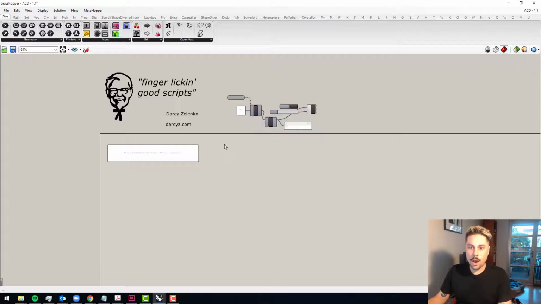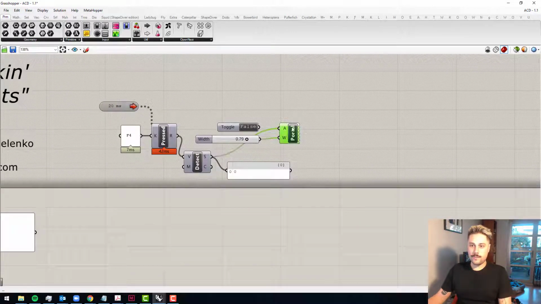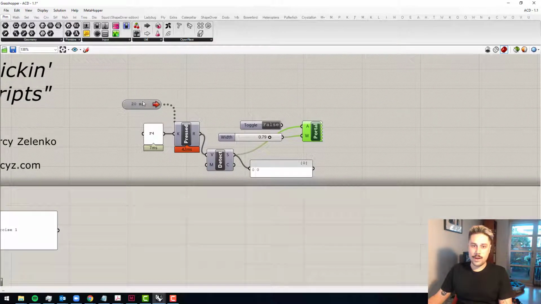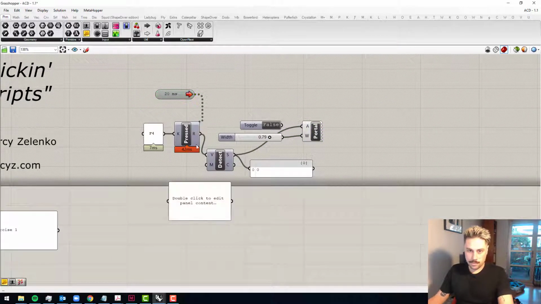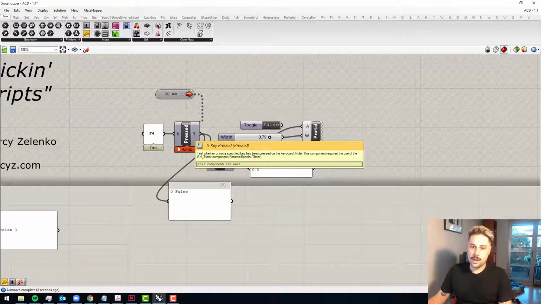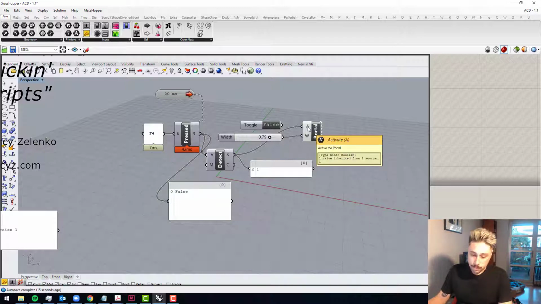Alright, so what's happened is there's a little Visual Basic script here. Don't need to know what it is now, but when this component, which is from Firefly, picks up that I've pressed the F4 key, it sets the state of the output to true, and then this feeds into this script that changes the appearance of the Grasshopper canvas.